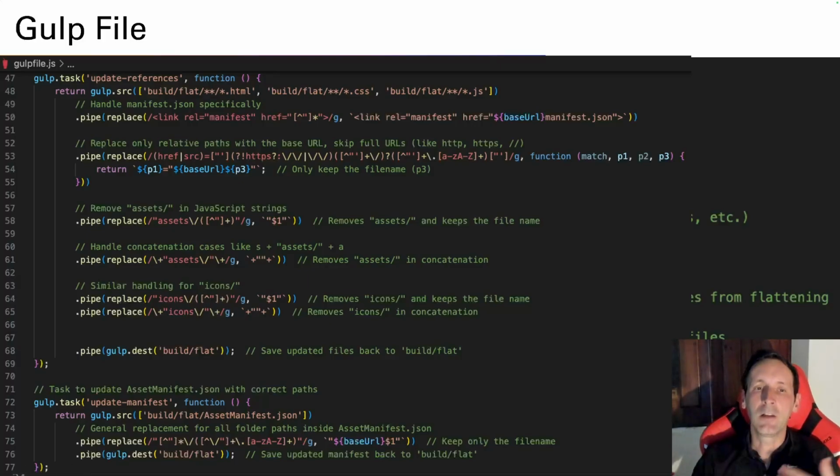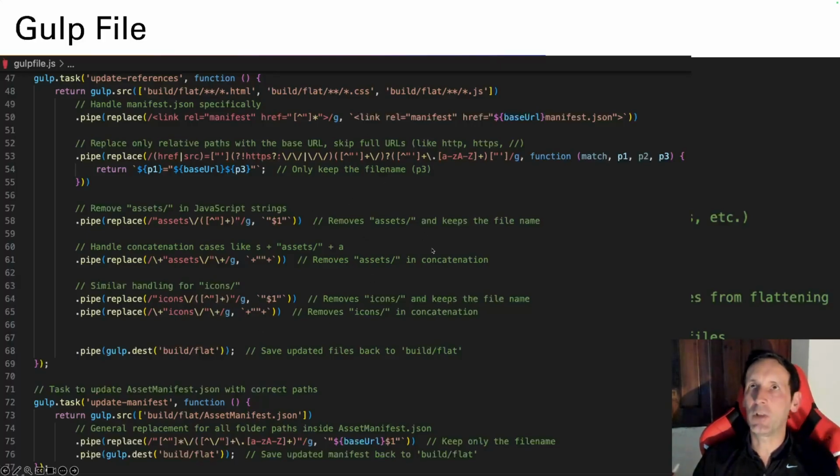Okay, fixed it. And then I had another one for manifest.json. So effectively, what I should have done is I should have included also JSON files as part of this update references, and this update references would have a lot more rules inside of it.